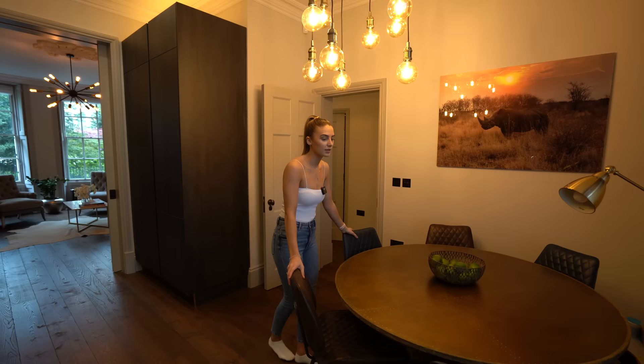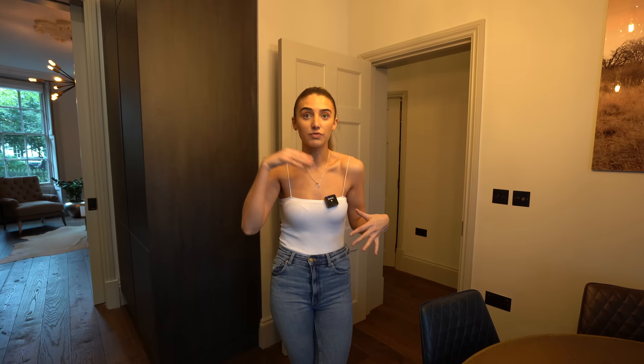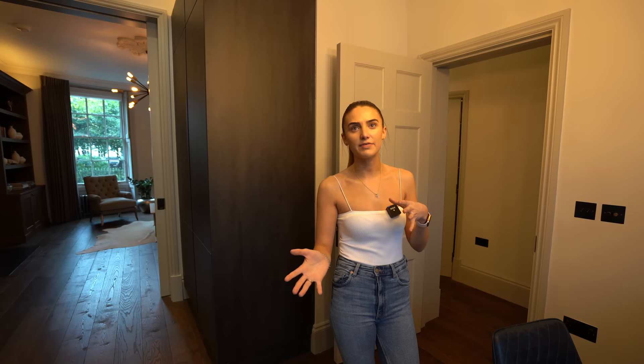Now about the lease length — when the owner bought this apartment it had 34 years left on the lease. In London, when a property goes below 80 years it becomes very expensive to renew due to what's called the 'marriage value.' The lower you get, the more expensive it costs — at one year it could cost the entire value of the apartment. The owner paid £700,000 to extend the lease from 34 years up to 124 years.